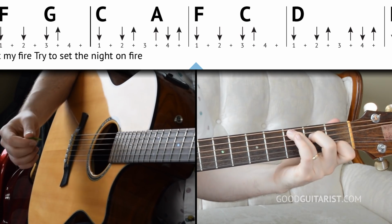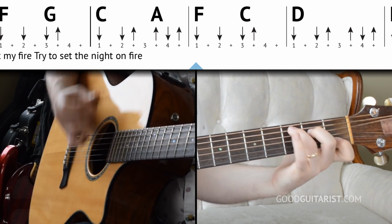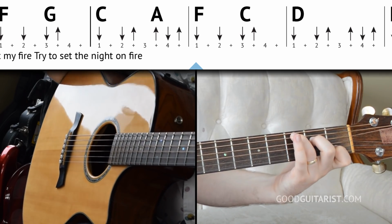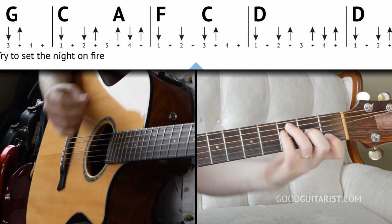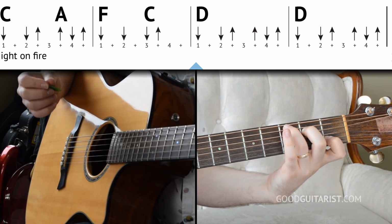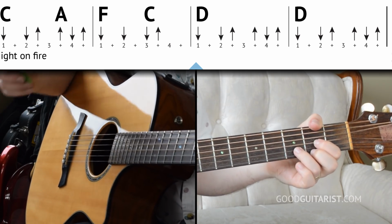Cool, and from here, the last little bit, we're going to go from F to C using our old strumming pattern. Down, down, down, up. Just like F to G, but now it's F to C. Down, down, down, up. And then we're going to switch to a D chord, and we're going to do the common strumming pattern on that one a couple times.